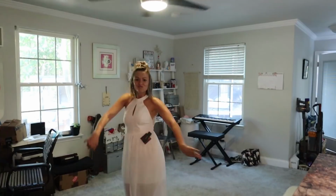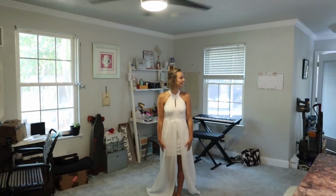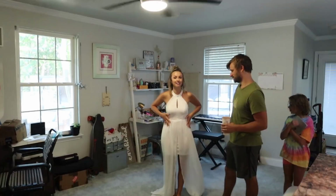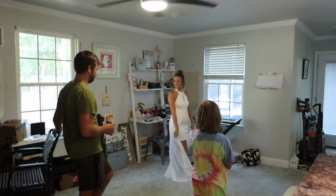Number three. I don't know, guys. It's my favorite, the way it fits me, and it has the most features like my actual wedding dress, with it being way less casual. I had it tight and halter, and it flowed out. You don't think it's too much, from the back? I think it's a little too sexy. Yeah, is it a little too sexy? No, really? That was my only concern.